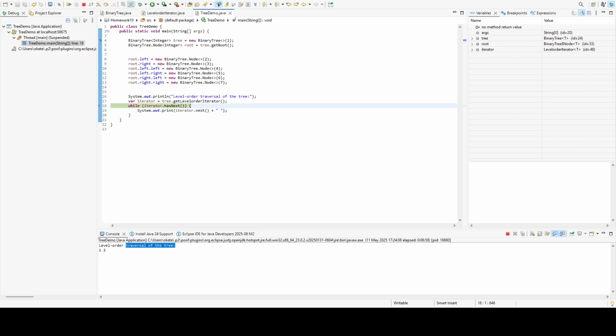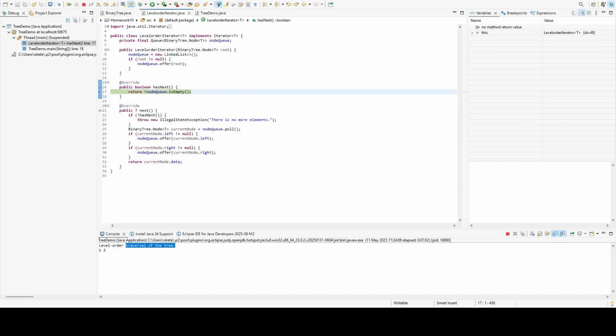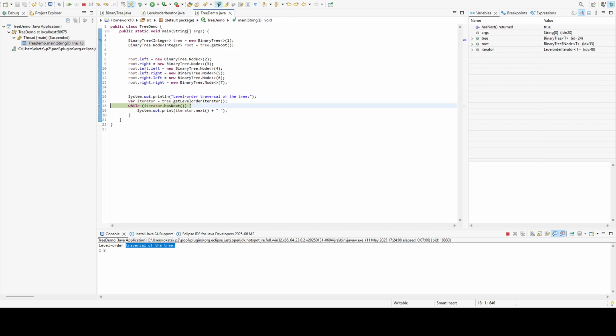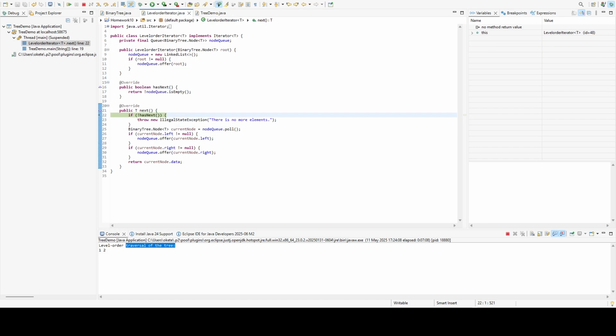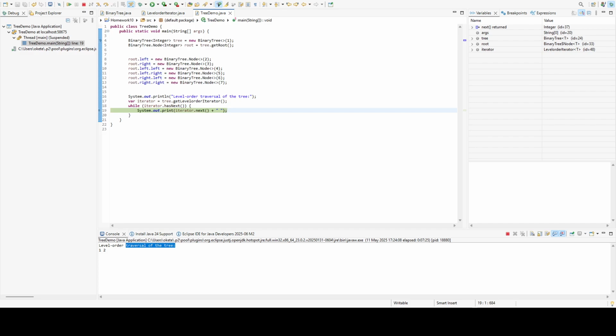and the third iteration is, hasNext is true again, and in here we call the next method again, and in here it removes 3 from the queue and prints 3 and adds 6 and 7 to the queue. Now after these lines, our queue state is 4, 5, 6, 7.